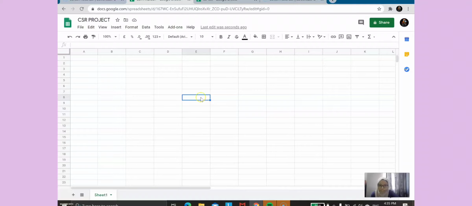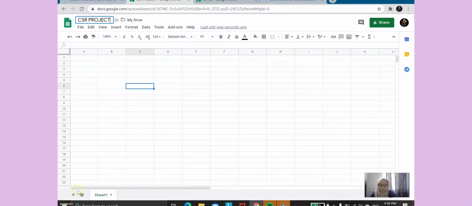Anyway, the reason these cells have addresses is that if you want to show data to another person and tell them the location of the data, you can just tell them the address, such as D5 or C6. Other than that, you can also rename your spreadsheet. For example, here I would like to rename it as CSR project. As you can see here, it will be automatically saved in my drive, so I do not need to worry about it vanishing if I don't have the time to save it.